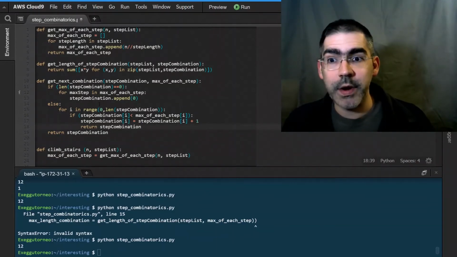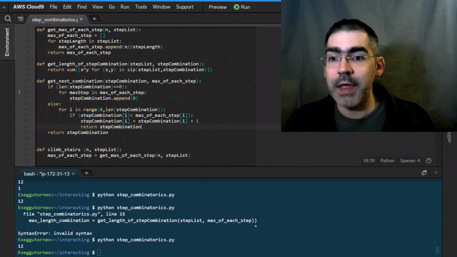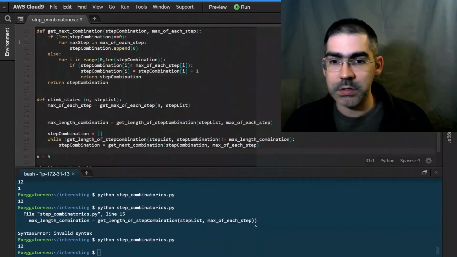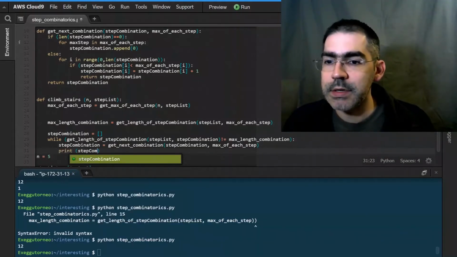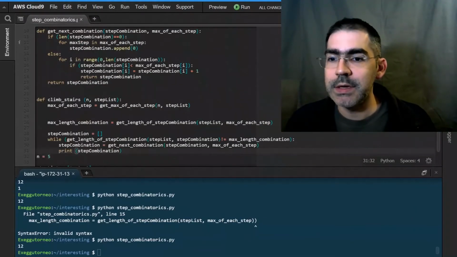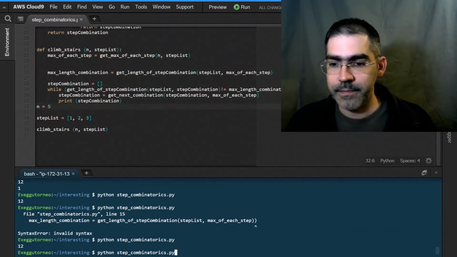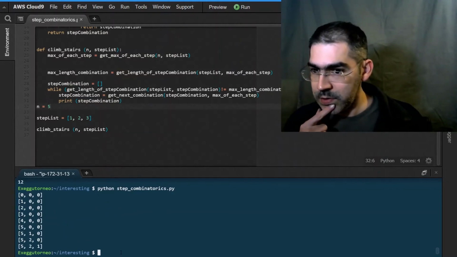And then if not, it will kick over to the next location in there. So let's go ahead and print out our step combination down here, and hold on to your butts, and let's see if this works out. Okay, I think that actually did not work. So what did that do there that did not work?